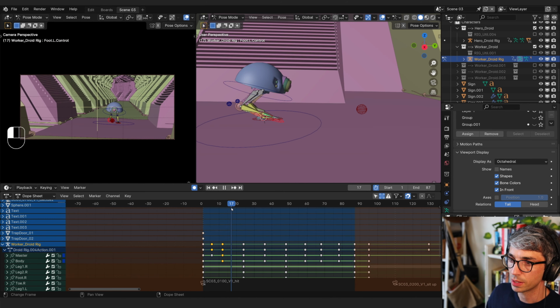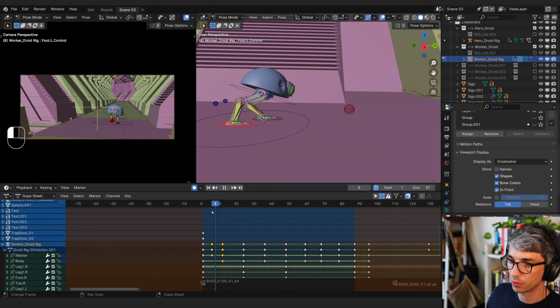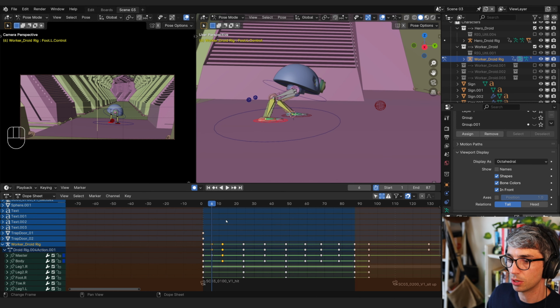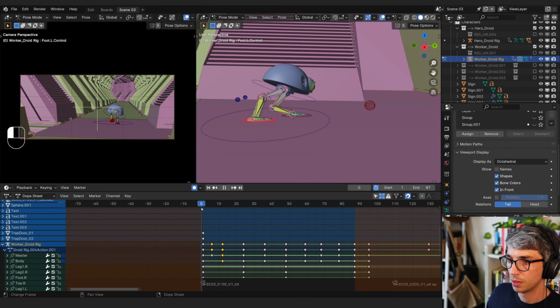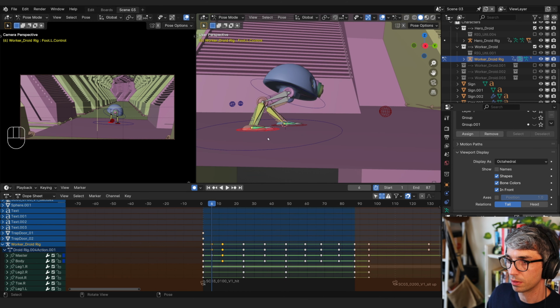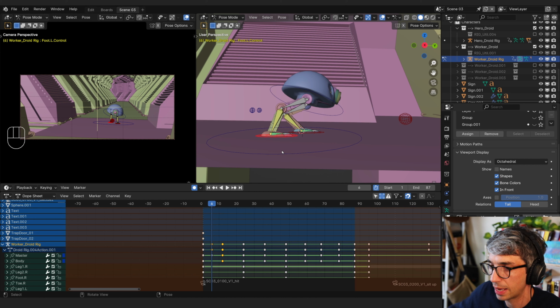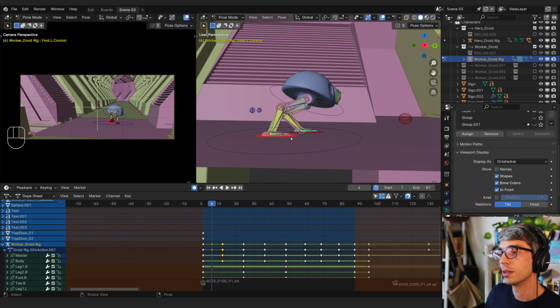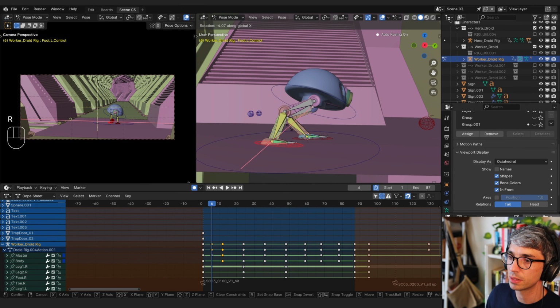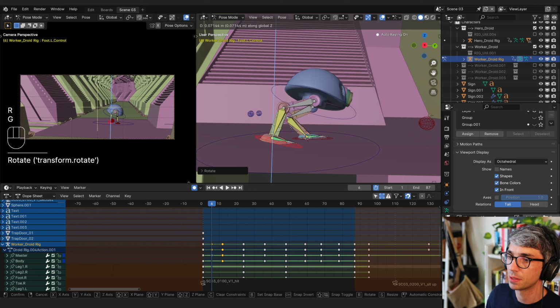All right, so the question is, how long does it take him to lift his foot up? When we're halfway through, is he equally, between this pose and this pose, right? Or is he something different? So let's try something. If I just take this pose, let's say he's really lagging on the lift, right? So his foot kind of stays here. Let's like maybe do a little bit of this.